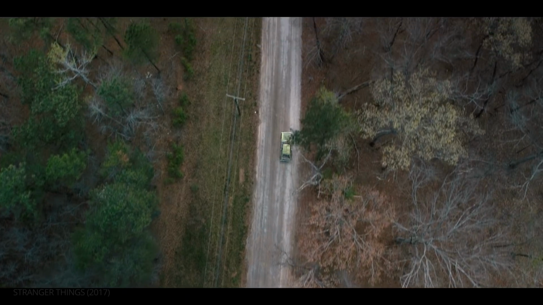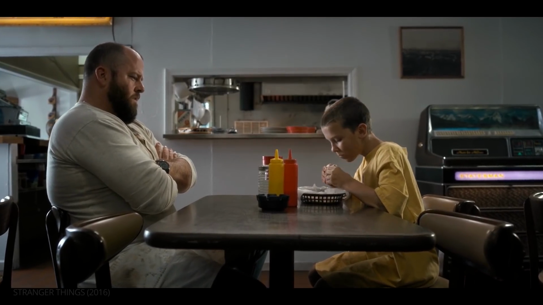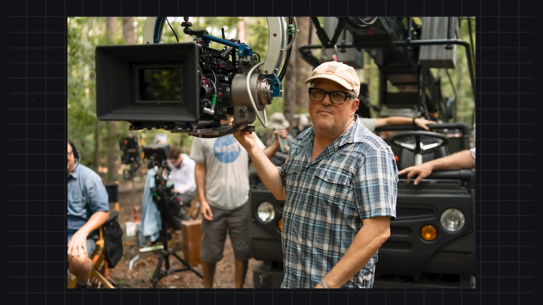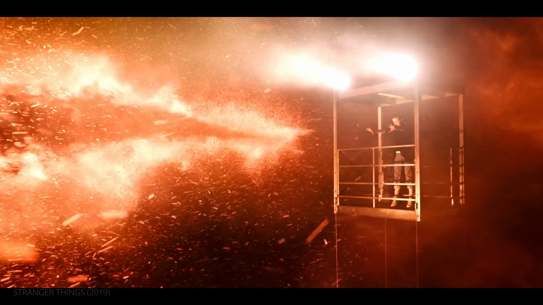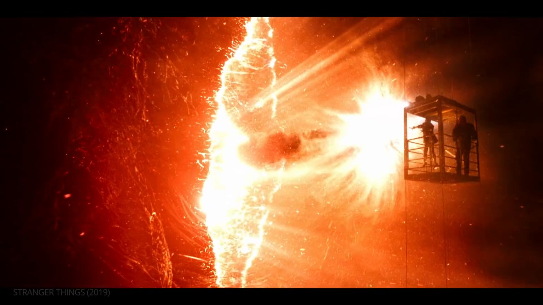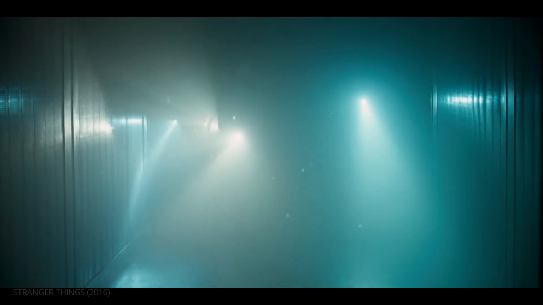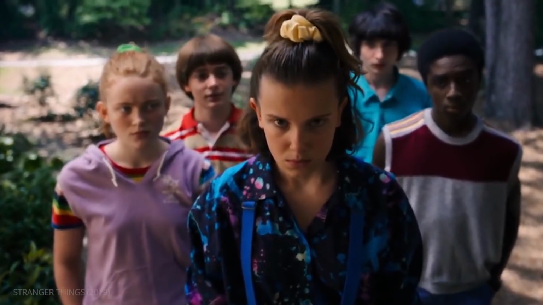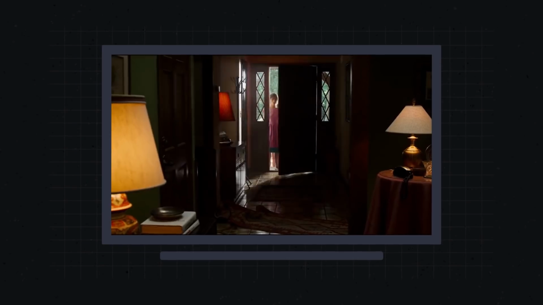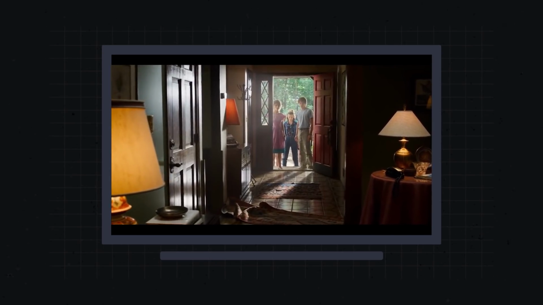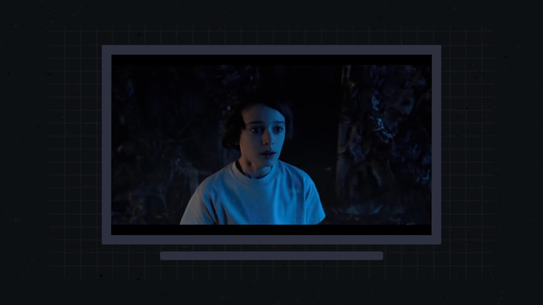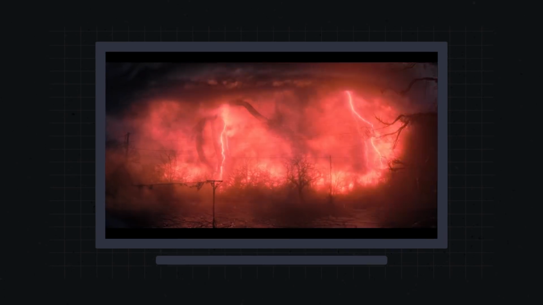Stranger Things has also taken advantage of 2:1. Series DP Tim Ives has said that he and the Duffer Brothers wanted to make a show that was, quote, more cinematic than what TV audiences normally watch. This is all fueled by 2:1's wider frame, producing light letterboxing on 16:9 televisions, giving audiences the impression of what Ives calls an event.